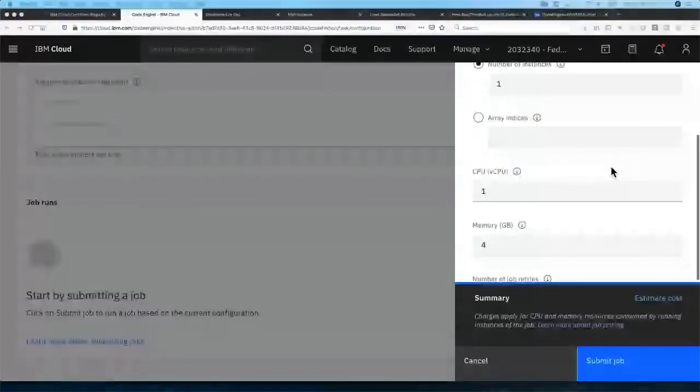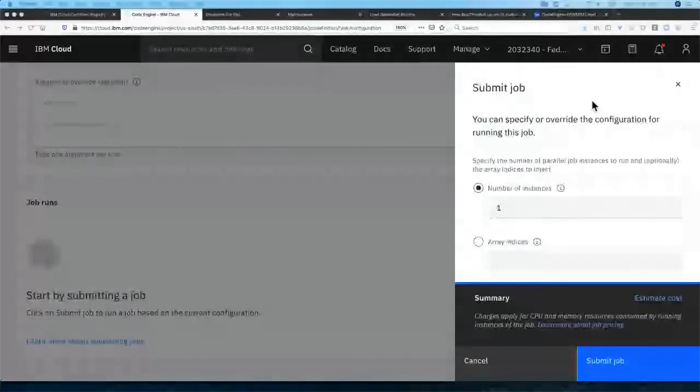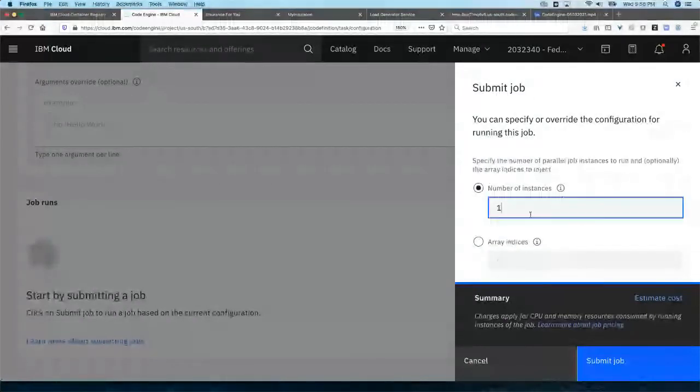As you can see, we have CPU, memory, number of job retries, and the job timeout. All we're going to change here is the number of instances. We're going to change it to 10, and then we're going to click submit job.